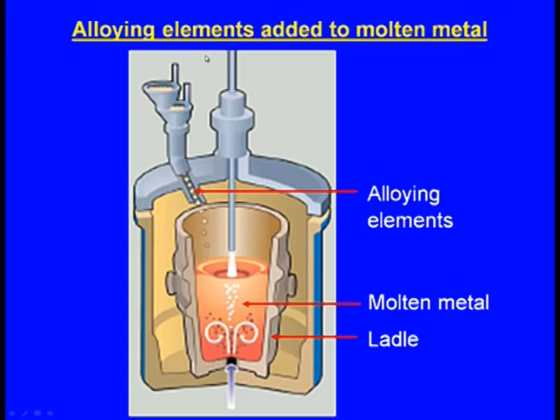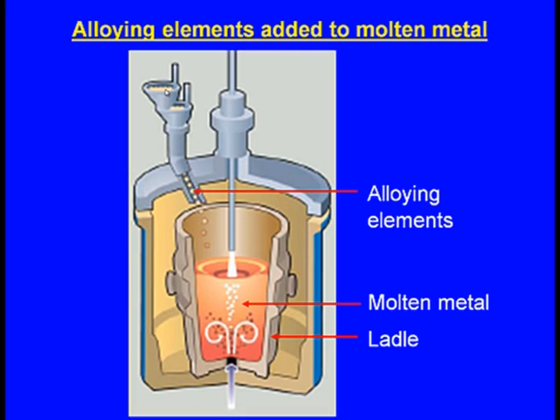Now, the alloying elements can be added like this. Here we can see, this is the furnace, or the ladle. Right. So, in fact, this is the ladle and here the molten metal is coming into the ladle, and here we can see there is a hopper. In this hopper, there are granules. So, these are the granules of the alloying elements, different alloying elements. So, these granules will be dropped into the molten metal one by one. These granules are coming inside and they will be stirred and mixed together. Finally, the composition of the alloyed molten metal will be changed as per our requirement.